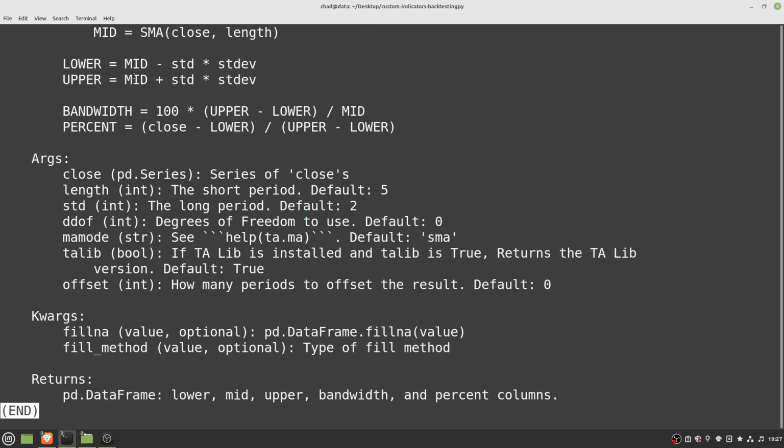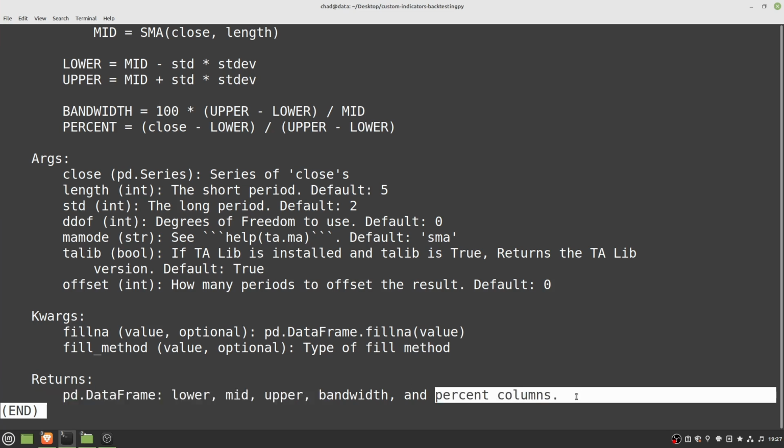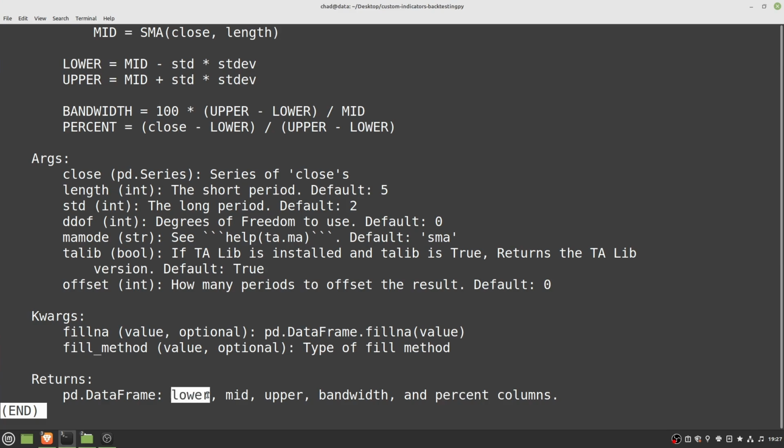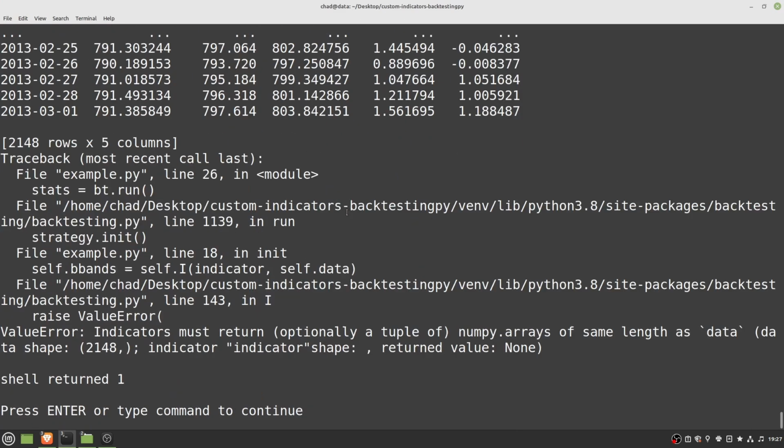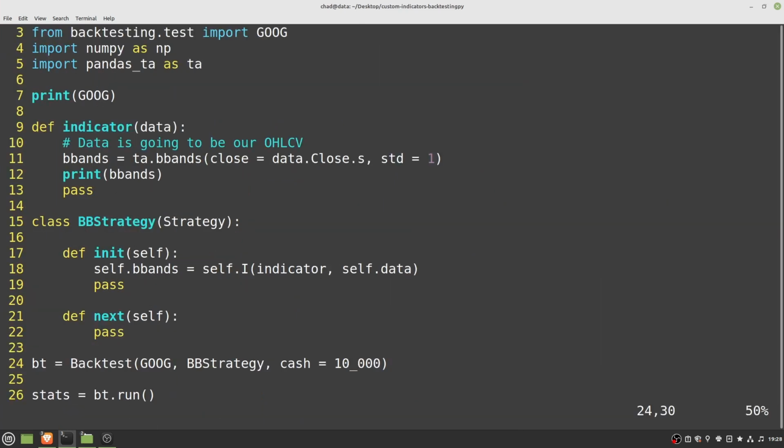And then if we go back here, we can see what it returns. It returns the lower band, the mid band, the upper band, the width of the band, and the percentage size of the band. I'm only really interested in the lower and the upper here, but we can return the whole thing for now. So let's click enter here.